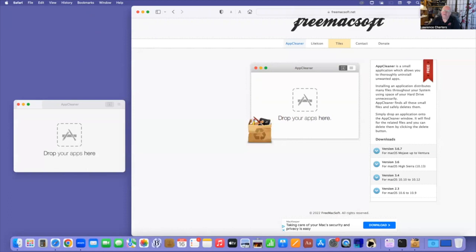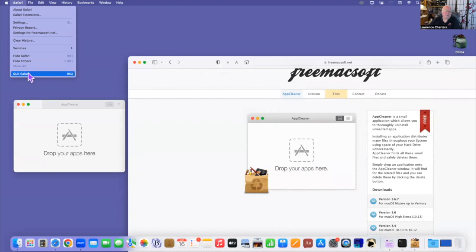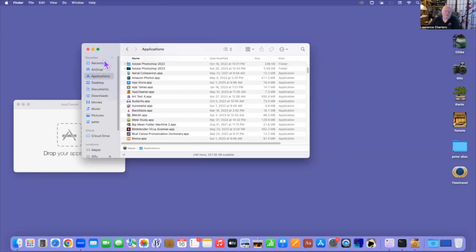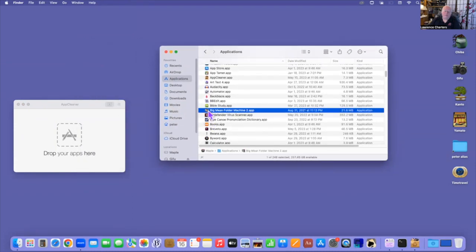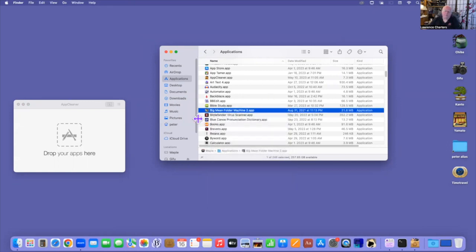And what it does, and I'm not actually going to delete anything because I don't think there's anything I really want to get rid of, but I want to show you how it works. If you go into applications and you find something that you don't want, and you say move to trash, that will move it to the trash. It might ask you for your username and password, but it'll move it to the trash. If you move it to here, it not only moves it to the trash, well, in this case, it doesn't have anything else. Well, that's kind of disappointing. My demonstration didn't work too well.